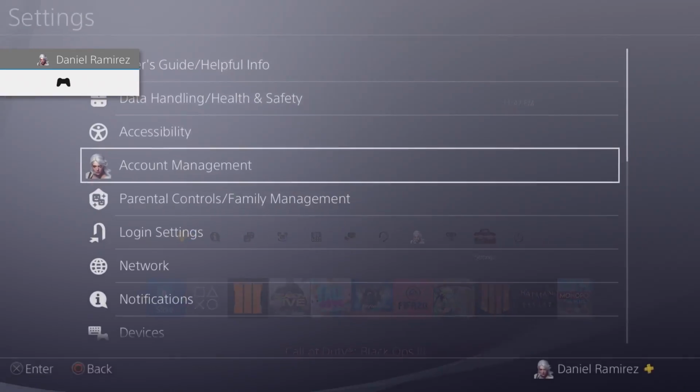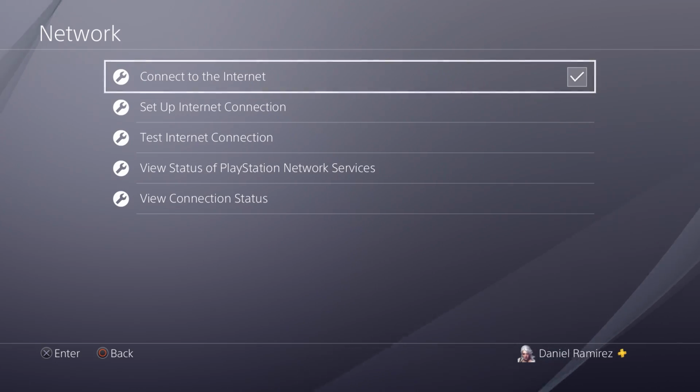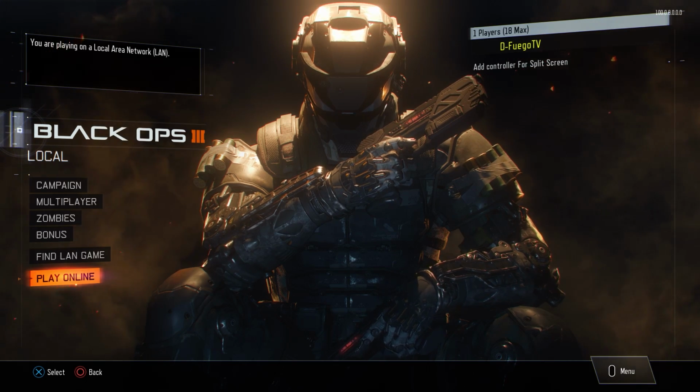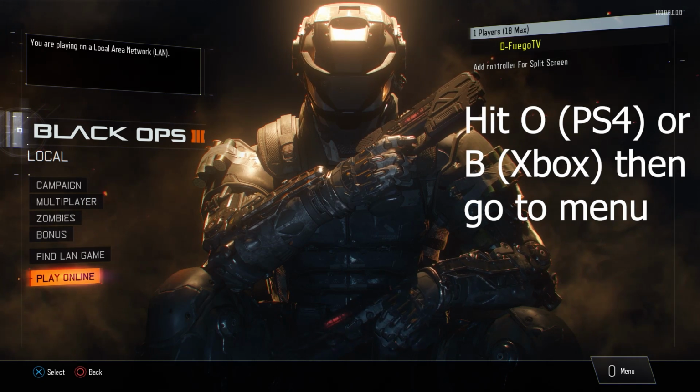I'll show you by doing the Easter egg glitch. The only caveat is that none of the other weapons other than the glitch weapon, like the Shiva, Kuda, or Vespa, can be pack a punched. So once you're in, before you go online, you just turn your internet right back on, and then you go to play online.